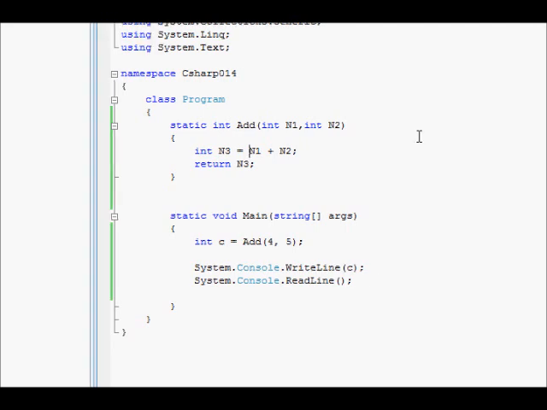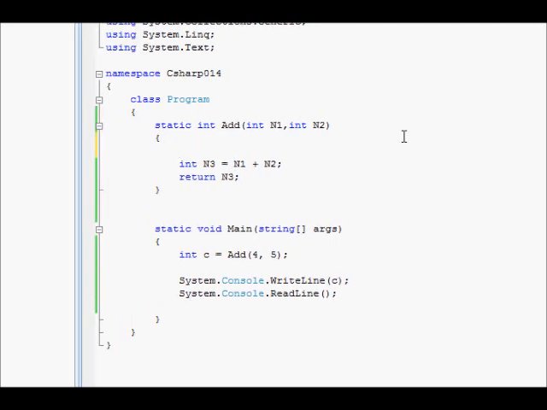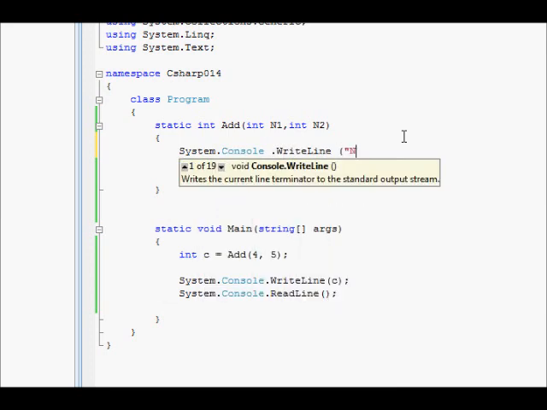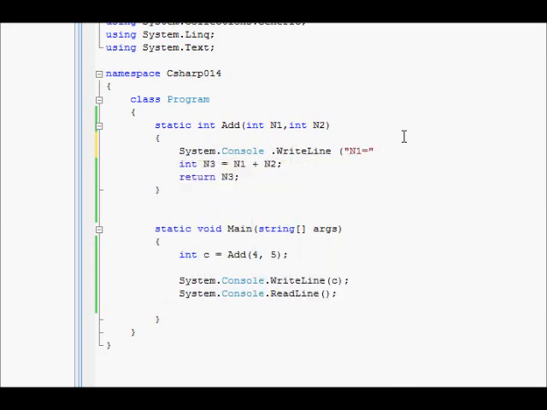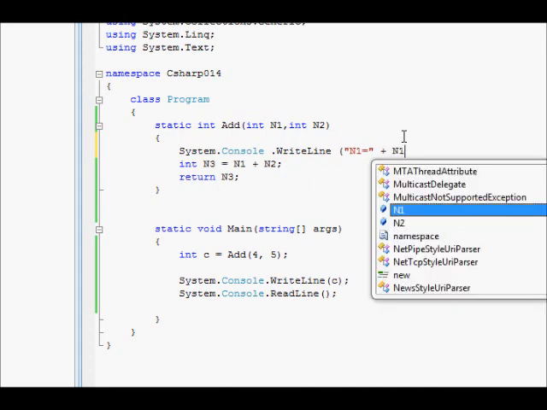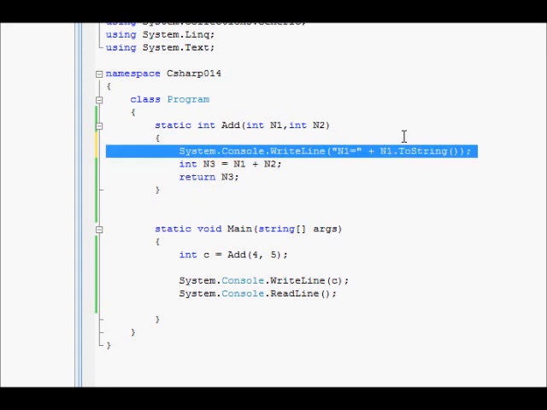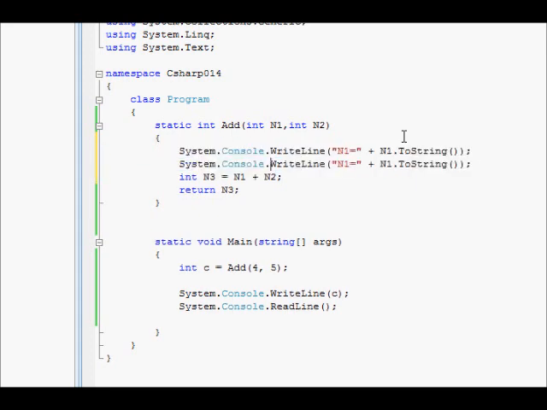We will return the value here into c. And in order to see the values of n1 and n2, we would write something like this: System.Console.WriteLine("n1 equals " + n1.ToString()). There we go. And then we will also print n2 so that we can see what's going on.